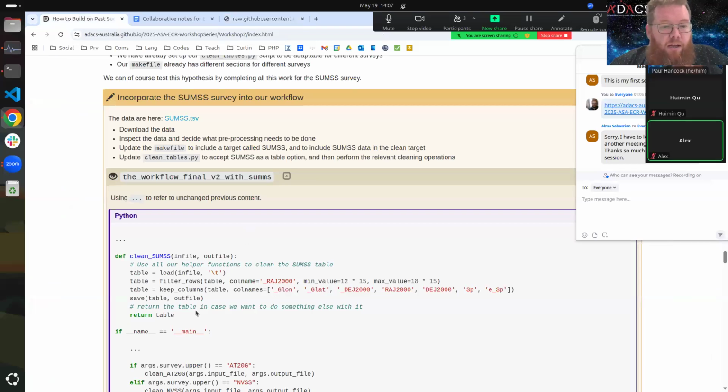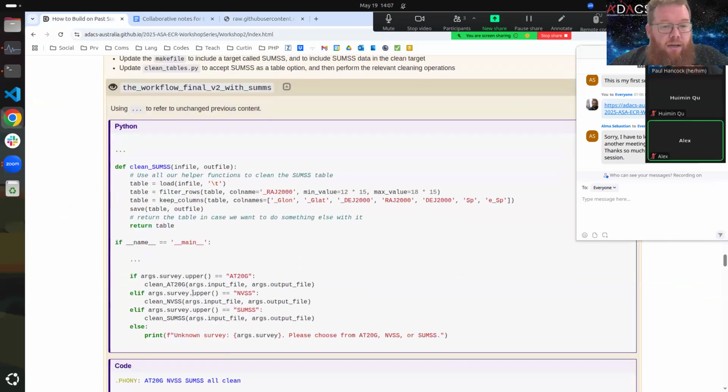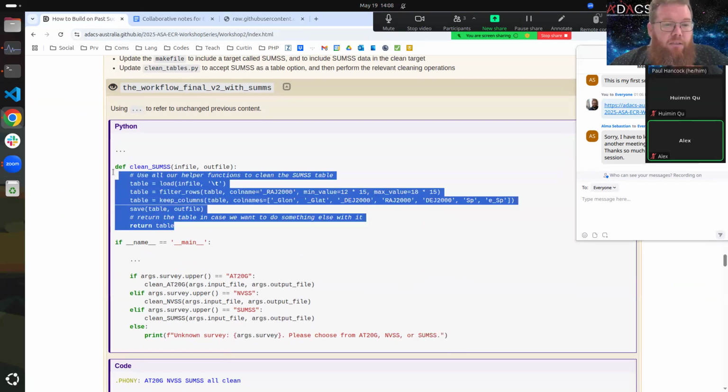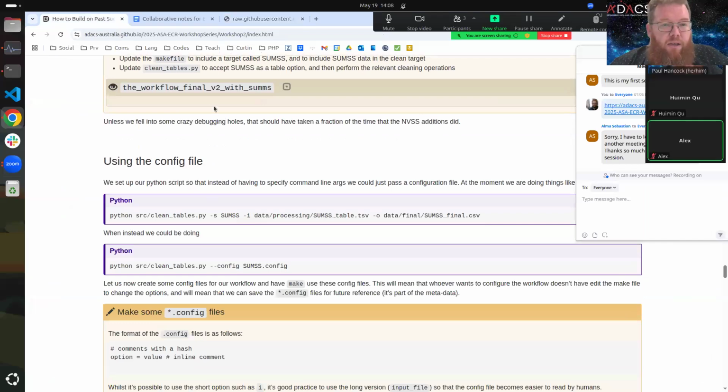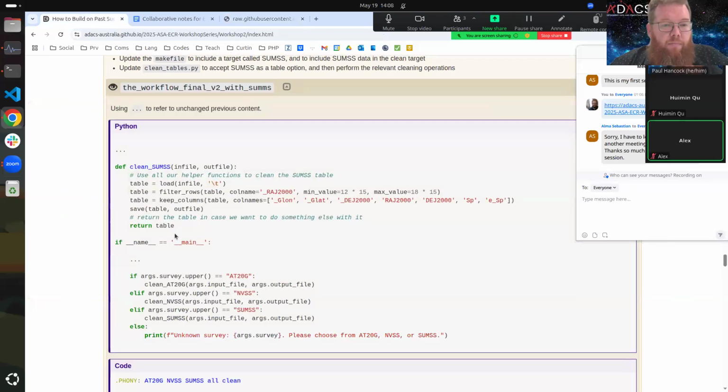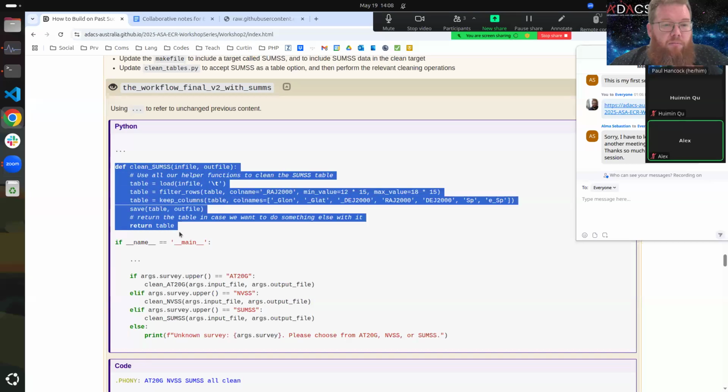So that's all we really needed to do. And then we add an extra args clause in here to say, if the user says sums, then run this function and give slightly different help on the output. So the amount of changes that we're needing to make to each file now is becoming less and less.